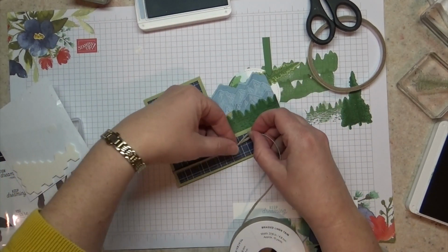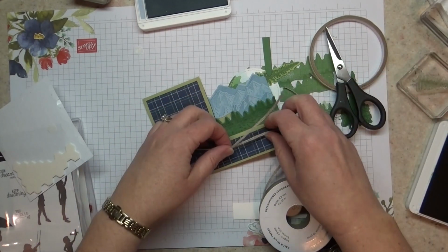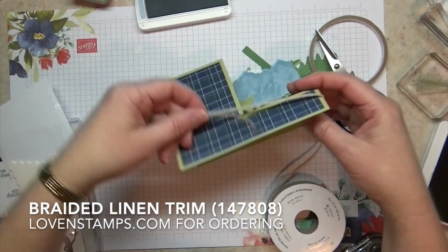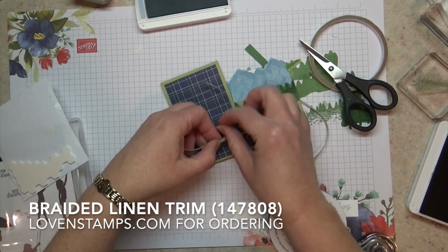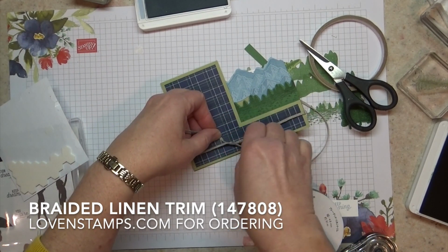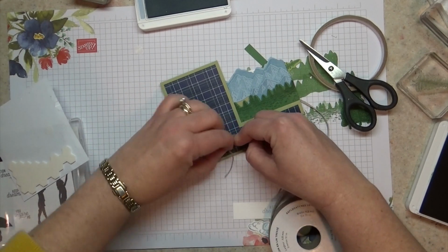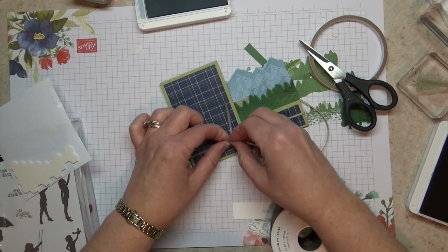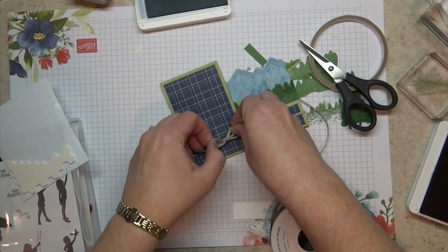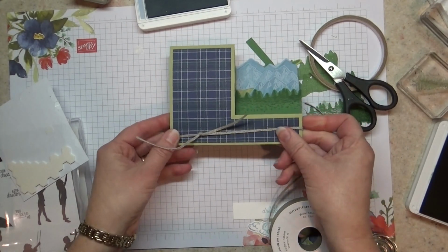It's a great sort of masculine, feminine, all-purpose kind of item to add to a card, and I'm going to wrap it. It's just wrapped here around the front, and I'm going to go ahead and tie it. And if you can't tie it super tight, which honestly just happens, it's hard to get it all tight, I can show you a trick for, I'm not tying a bow, I'm just tying a knot. I can show you a trick for getting the slack out of it, so, okay. All right, so I did an okay job, not fabulous, but okay.